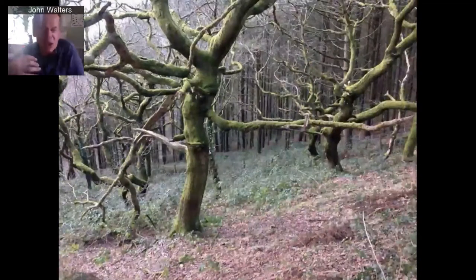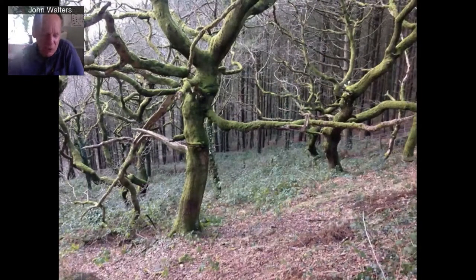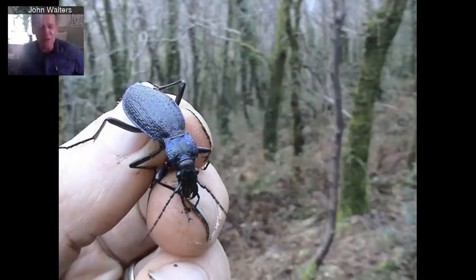We found the reason that they turned up in this guy's garden was because there was a little stream which washed out of the woodland, and after torrents of water it actually washed a lot of leaf litter and sticks down outward, and obviously carried some beetles with it. And there was a drain outside this guy's garage, and so all the water ran down the drain, leaving a big pile of litter containing the beetles, and then the beetles just climbed up the nearest wall and into this guy's garden. So that solved the mystery of how it got there. And there's one actually in the wild, and it's been studied quite extensively now by Bug Life in Wales.